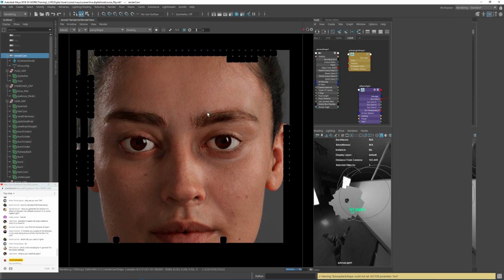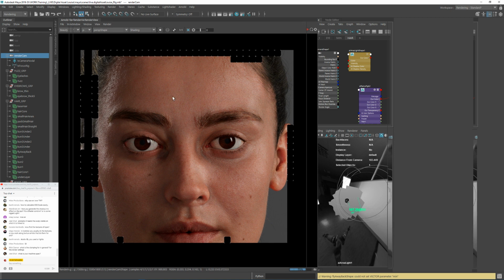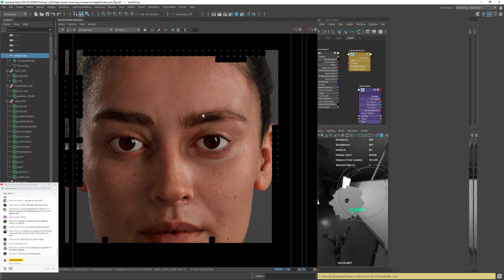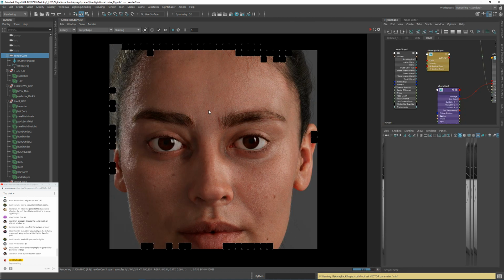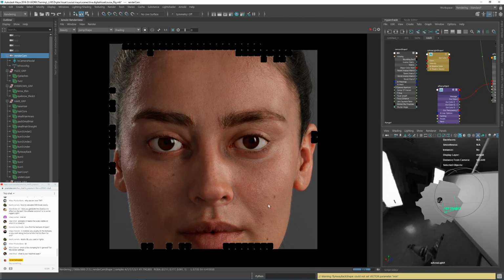And you can see even the hair works well. It might be a bit too bright on the rim side, but it's definitely working. The peach fuzz is working.